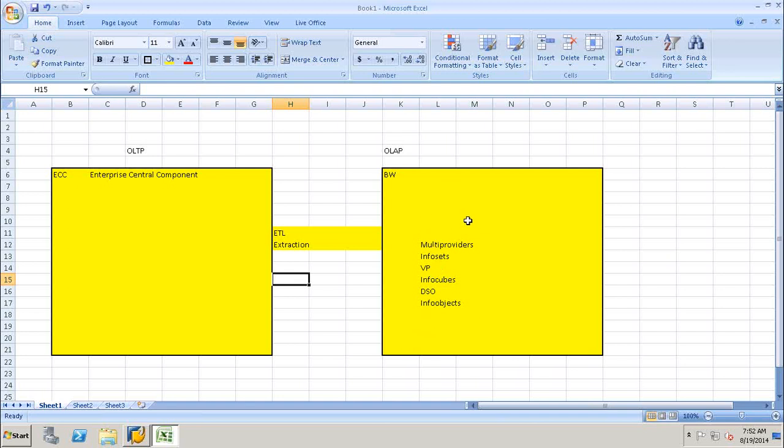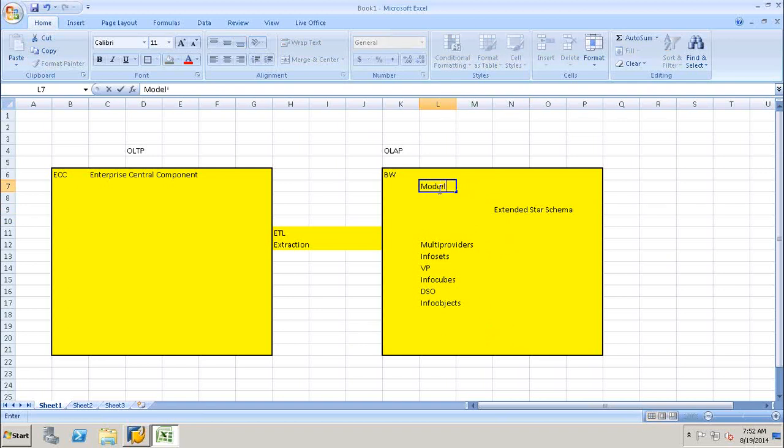One of the main schemas used in BW is the extended star schema. We'll try to understand what the extended star schema is, what the star schema is, and what the advantage of extended star schema over star schema is. And what is multidimensional modeling?